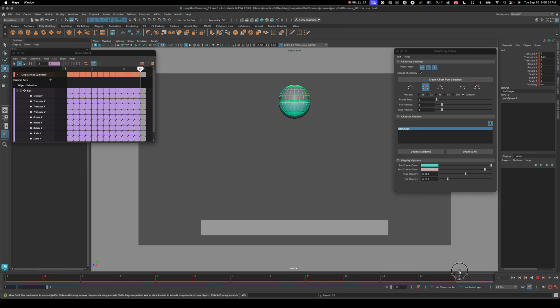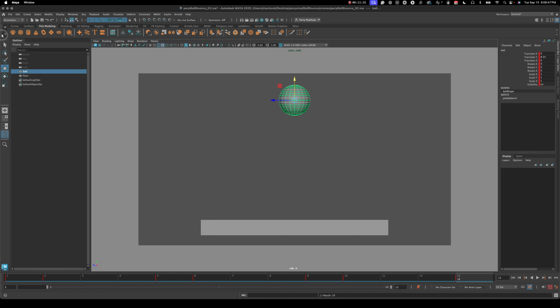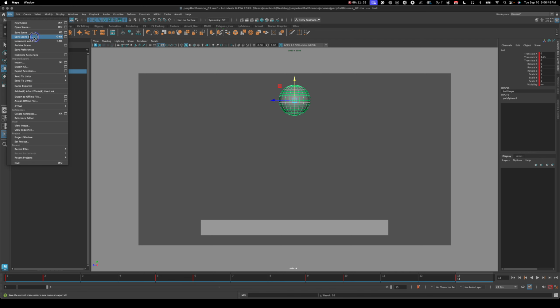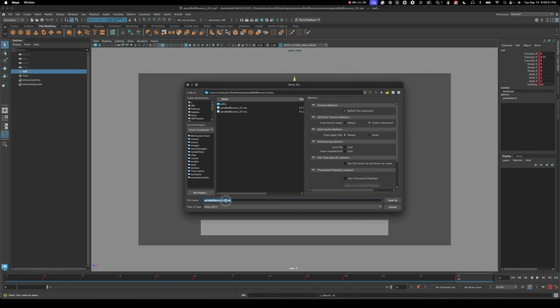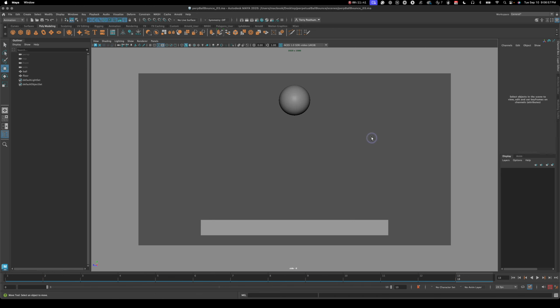Okay? And what I'll do is I'll turn the ghosting off by turning off this eyeball, and then we can just put that tool away. I don't really need the dope sheet anymore, so I'll go ahead and put that away as well. And we'll save our file, save scene as, and we'll save this as version 3. Yay. Okay, now, if I play that back, here's what we get.